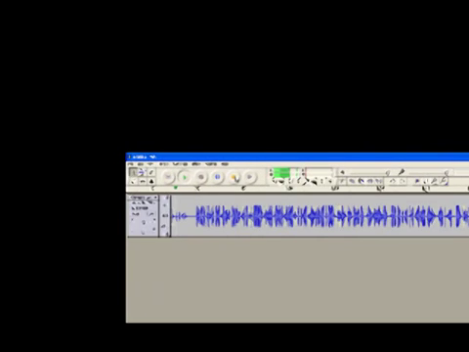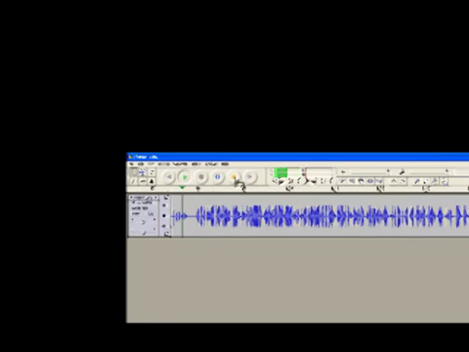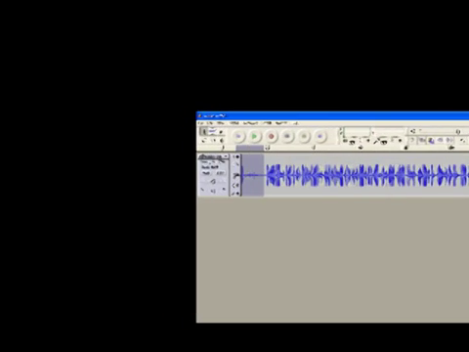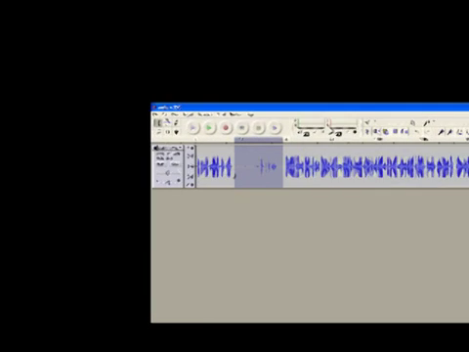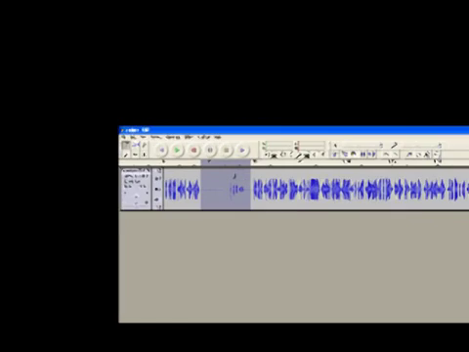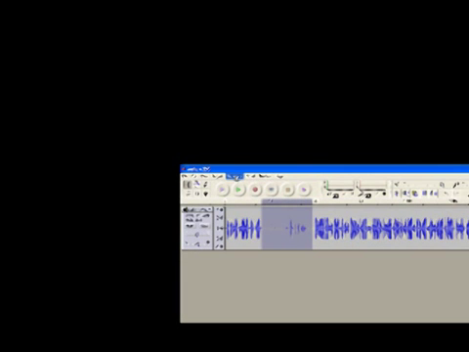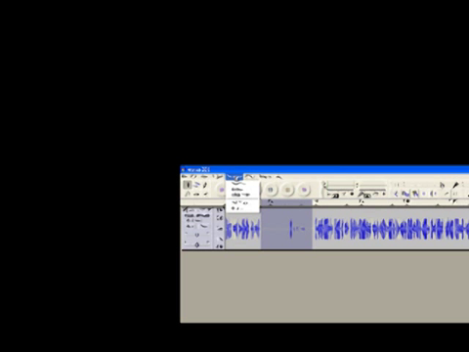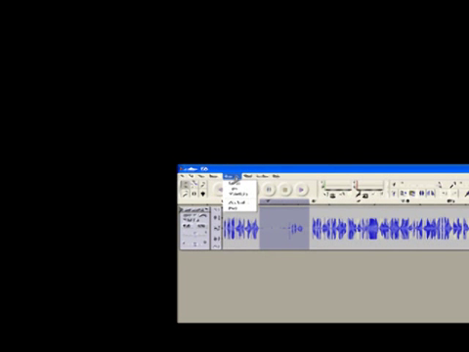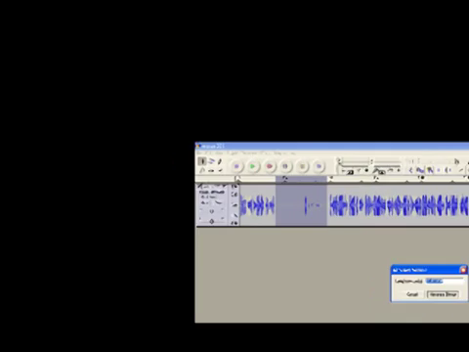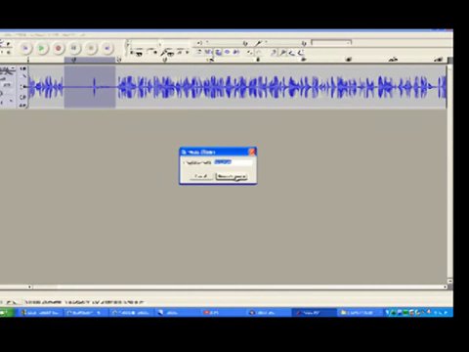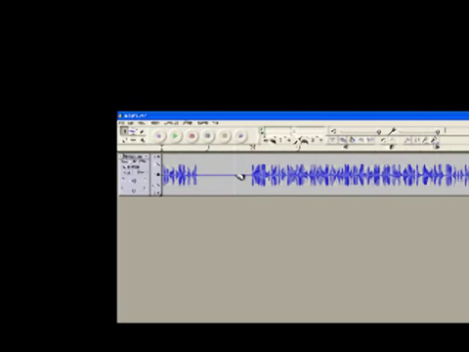5, 4, 3, 2. So what I'm going to do is eliminate that from the audio. Sometimes it's kind of a nice thing to have, that way you know right there is where more content's going to come. We're going to generate silence. So it's going to take all the audio out of this track. Generate silence, and boom, there we go.